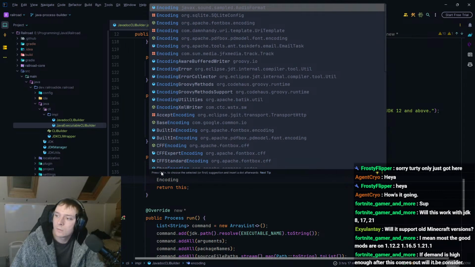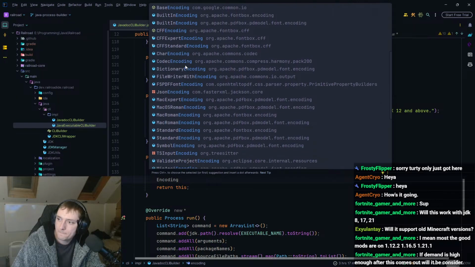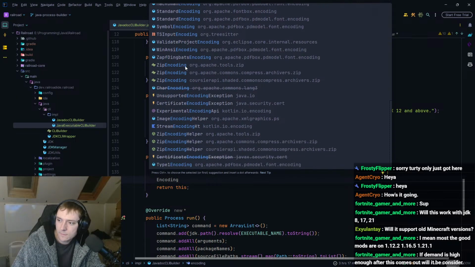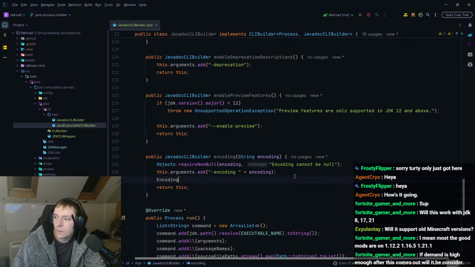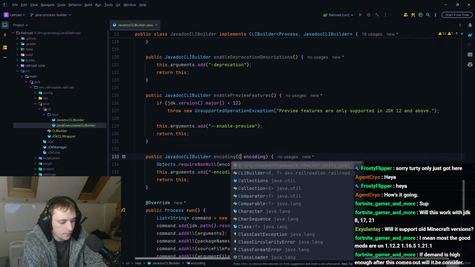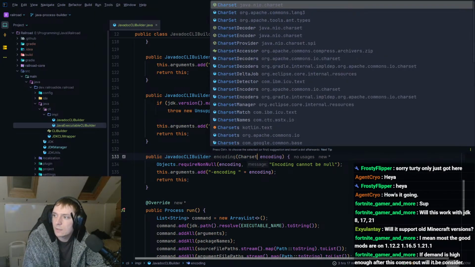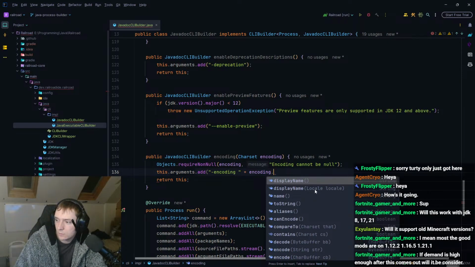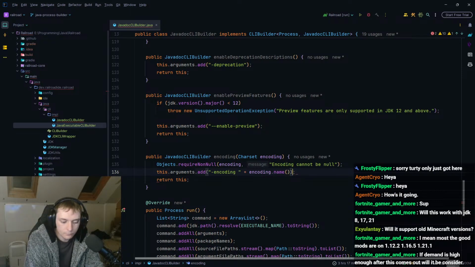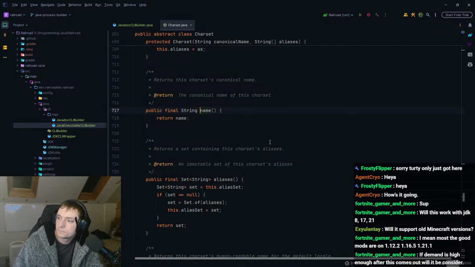What am I thinking of? Maybe that is what I'm thinking of. It actually might be. So it could just take in a char set. Right, and then char set dots. I don't know if it's the name or the display name. Probably the name, right?